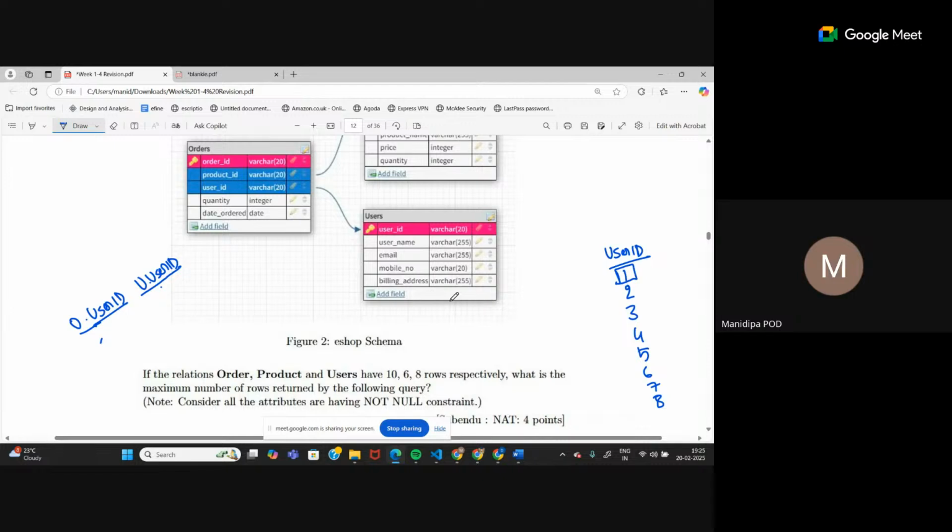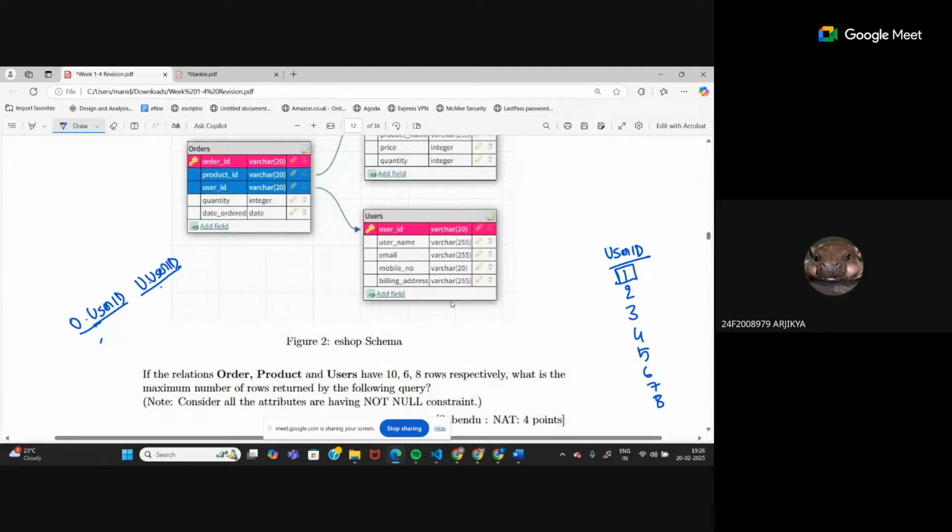For user ID 1, you already found 10 matches. So for all of those tuples, the user ID will be 1 only. Okay. Got it, ma'am. So to maximize the number of rows, we should have at most one user ID as the foreign key, right? In this case, yeah, whatever is the foreign key, if that matches to only one value from the original referenced attribute, then it is the maximum case.